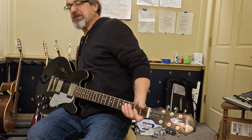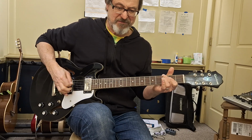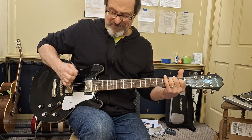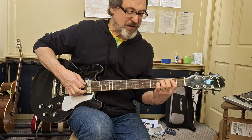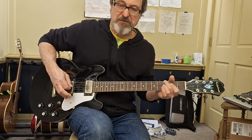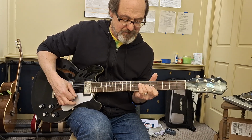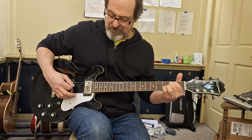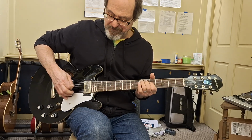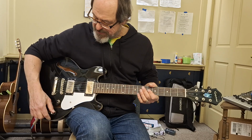I'm gonna demonstrate that. So this is the bridge pickup. I think these strings are kind of old. Okay. So that's the bridge pickup in humbucker mode. If I pull the pot out, that's single coil, or coil tap. So that's single coil. Humbucker. Okay, then both pickups on.